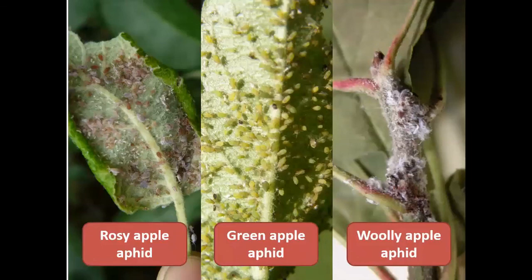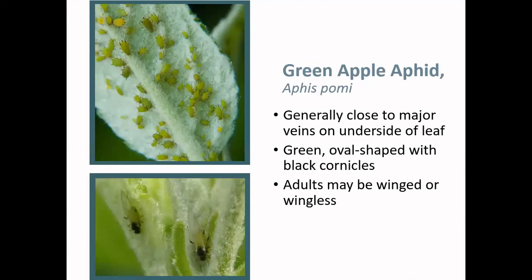So as I mentioned, there's a number that we do see in Ontario apple orchards, in particular rosy apple aphid, green apple aphid, and woolly apple aphid, and I'll go into a little bit more detail with each of these. So green apple aphid gets its name. It's a green aphid, has black tailpipes, as you can see in the top left picture, as well as black legs. Early season, typically these are wingless, but as the colonies begin to really expand, then winged individuals can be produced, and these help distribute the colonies throughout the orchard.